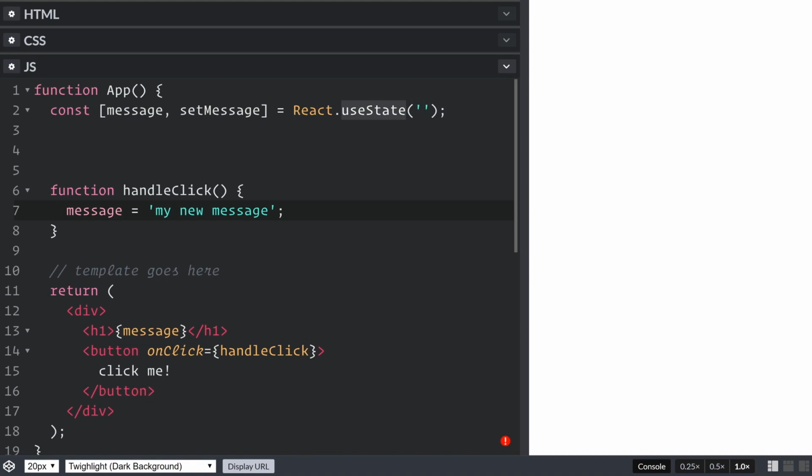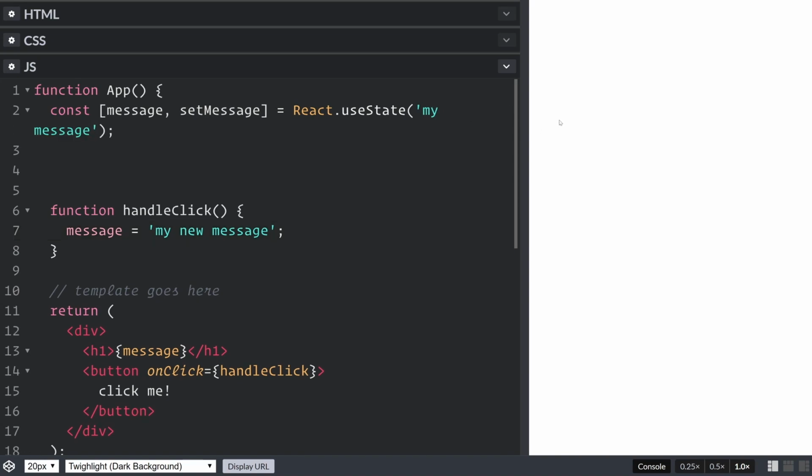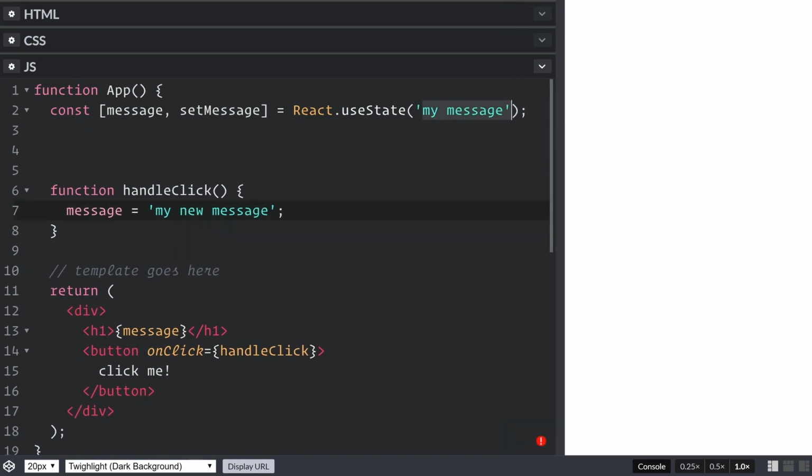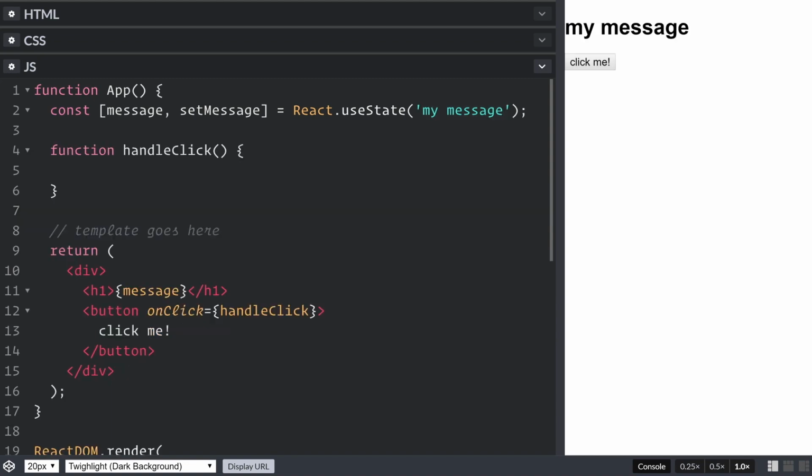So useState returns us an array, and we're just pulling the first and second parts of that array into these 2 variables. So now we have two things, right? We have one, the variable itself, and two, a function for how we can update that variable. So let's say my message, and this is the default message that you're going to use. We don't want this.